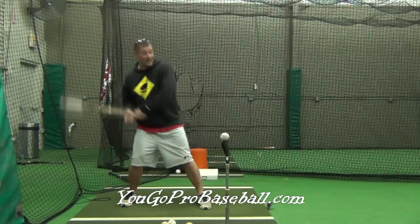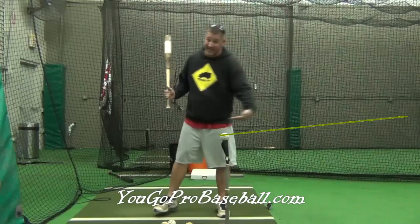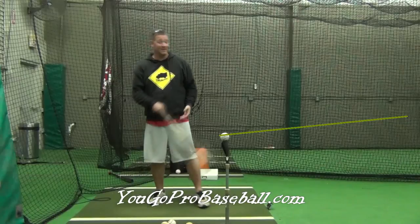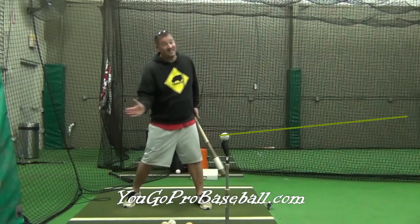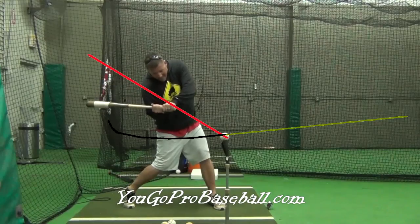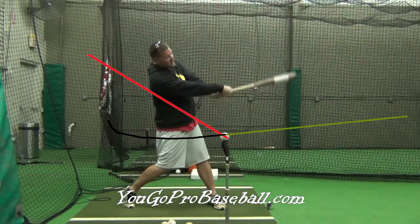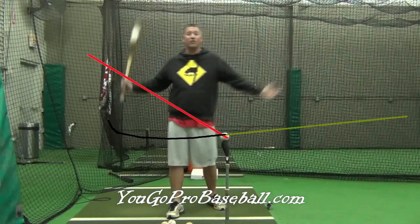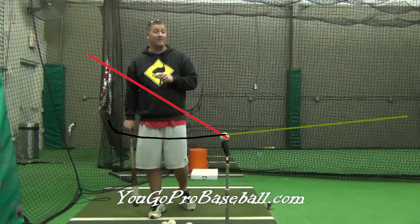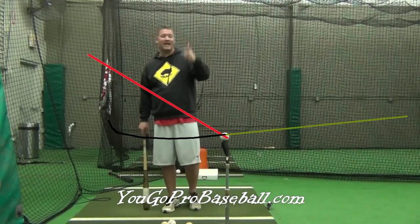But a good plane will be on the same plane that that pitch is coming in on. If it's coming in on a slightly downward plane, because that's usually what happens when guys pitch off a baseball mound, you want to get through the ball on a slightly upward plane. So it would look like this. In the zone, in the zone, in the zone, out of the zone. So there's a lot more room to be off a little bit with your timing if you got that good swing, okay? Most of the best players swing that way.